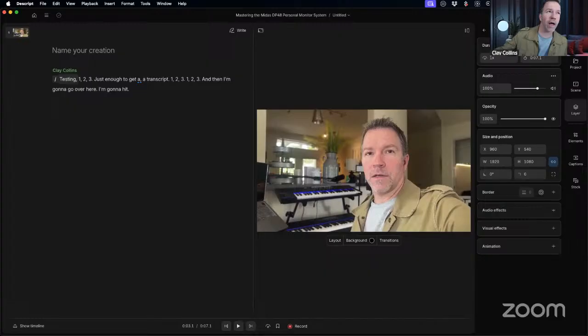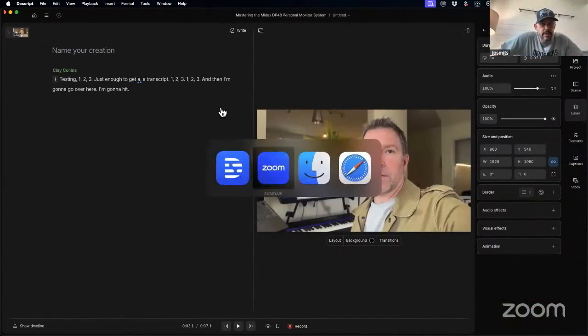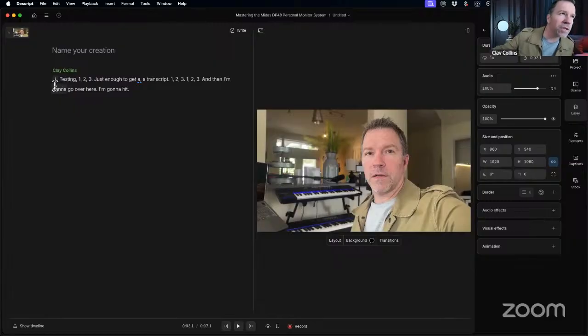Do you see that little slash? Is it in front of testing or the two A's? You don't see my mouse, my cursor moving? I don't. What? Oh, there it is. Oh, no, okay. It wasn't there before. Yeah, I see it now. Okay. So right here, do you see that little slash?